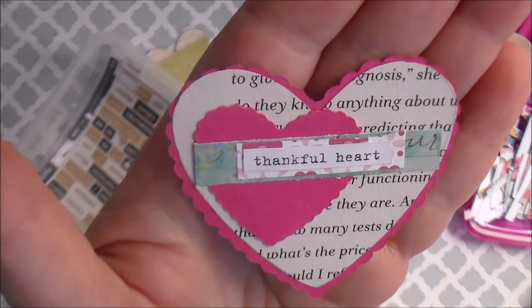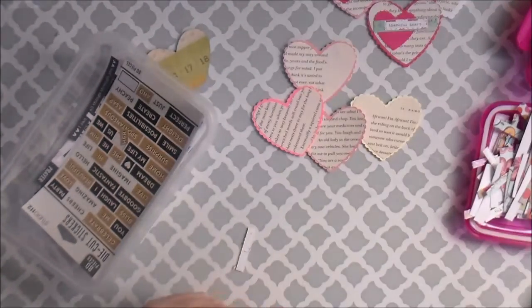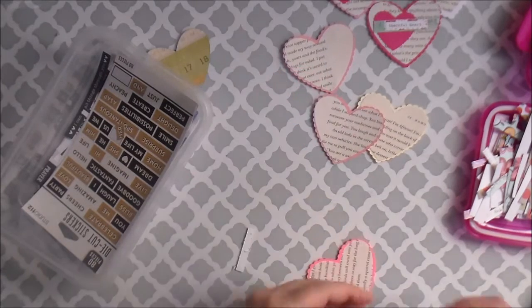There's that one. Okay, and then let's make one that's not all centered. Find another little heart. Here, how about we use a white heart.